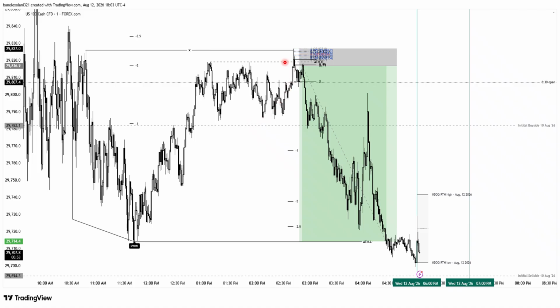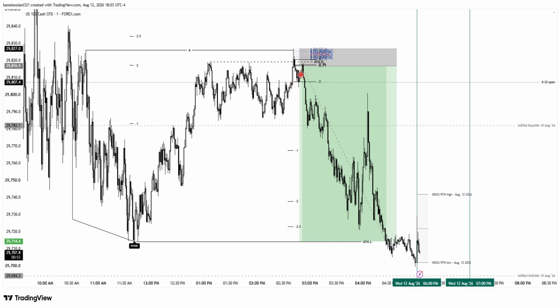Price comes and takes out this high to then target the low. You want to see there was no SMT here, so both markets did take out these highs. There was also this standard deviation right there, so I'm expecting price to drop after taking out the ATM high. What's the entry model? Inversion gap, market structure shift, you can choose. In this case, there was an inversion gap right there, so you can enter after this inversion gap.